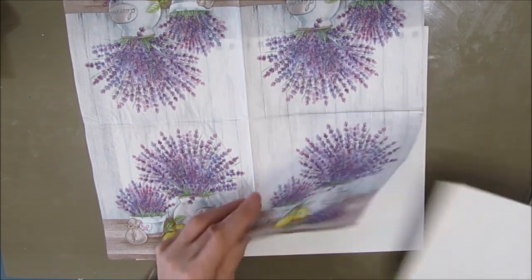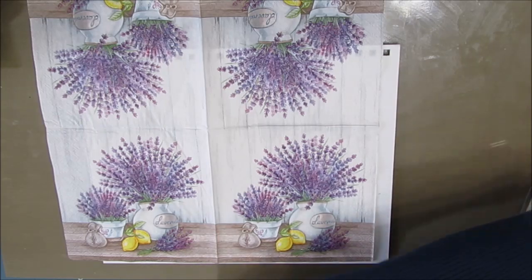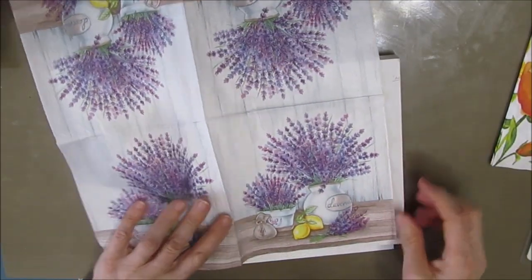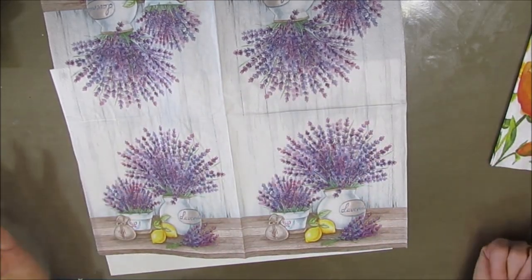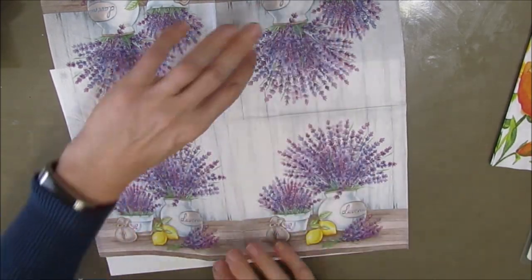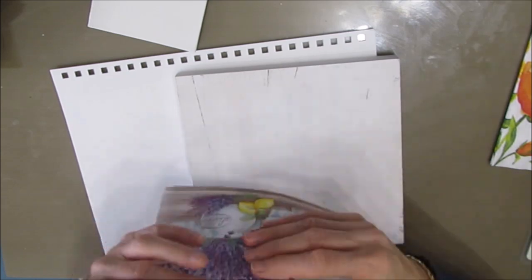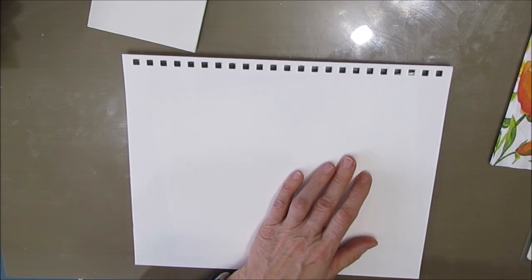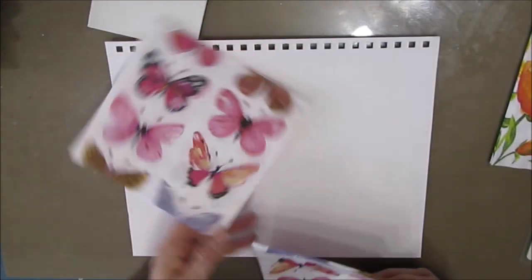So this one I'm thinking is going to... got an 8 by 8 wood panel. I think we're going to put that on there and maybe relax sentiment on there, paint over, but you have 4, so you could do lots. So check out the policy. That is what is allowed with the napkins in the way of, can you make stuff that you can sell? Each company varies, and Nicole has collected those.